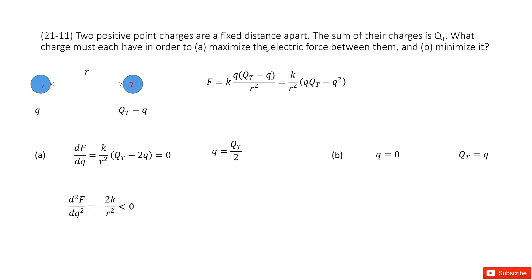It looks like we need to maximize this force F, on the Q. So in this equation, k is constant, R is fixed, Qt is fixed. So the only variable is Q.